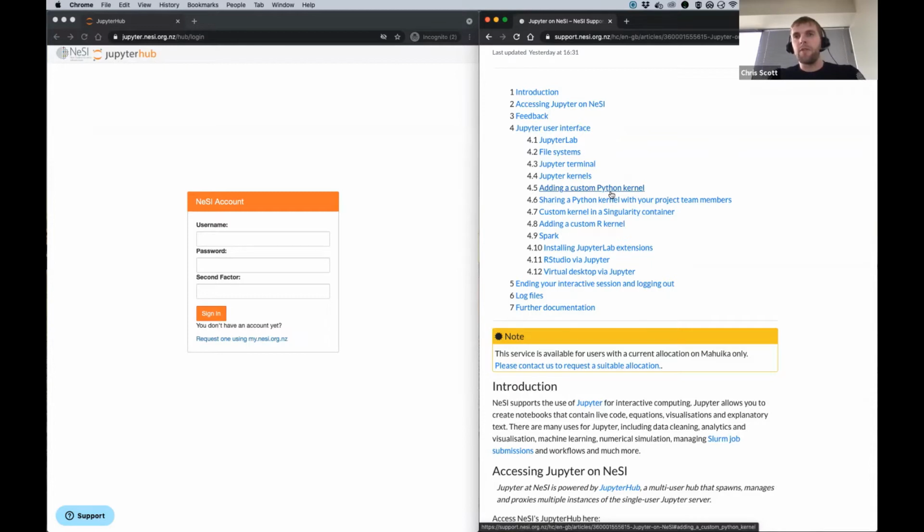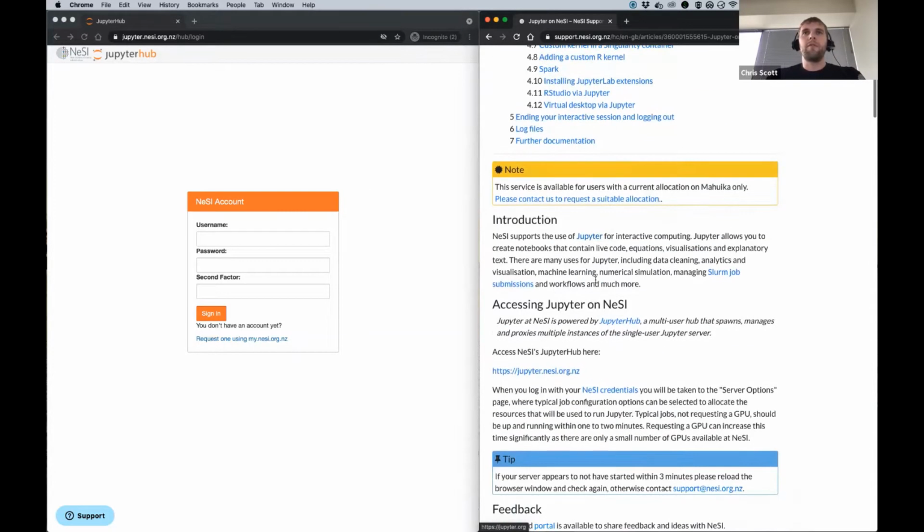Probably what I won't do is go into lots of detail about what a Jupyter notebook is and what the different things are you can do with that, because there's lots of general information available about that online. But happy for questions in that respect. I will be doing this as kind of a demo, so I'll be running some commands into the window here. Don't feel like you have to try and keep up. I think Megan said this is being recorded, so you can come back later and look at it if you need to.